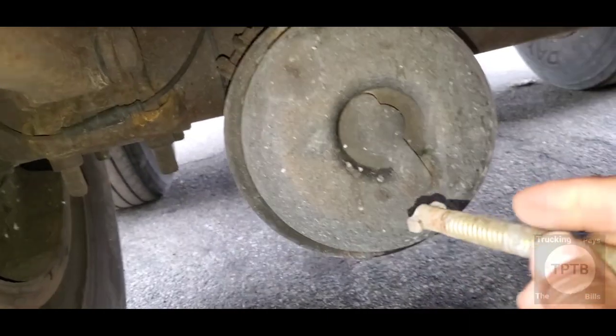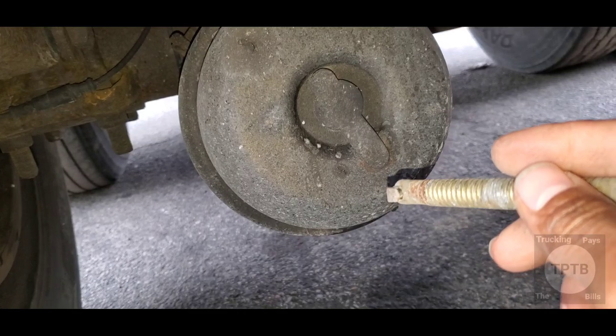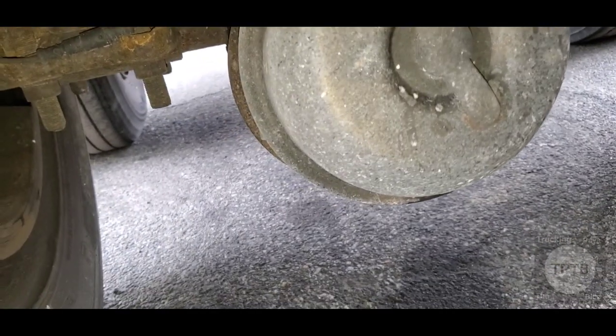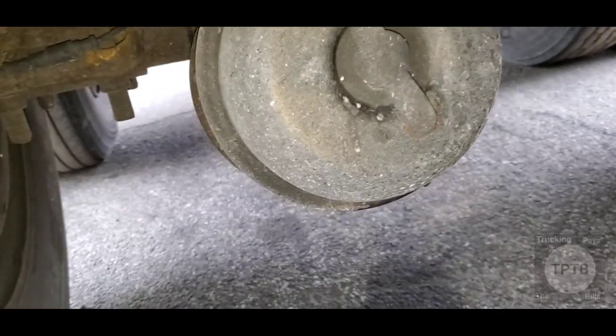You just have to separate it for maybe, I would say, one-eighth or one-sixteenth of an inch, you know. You don't got to go too far. You could just separate it a little bit.